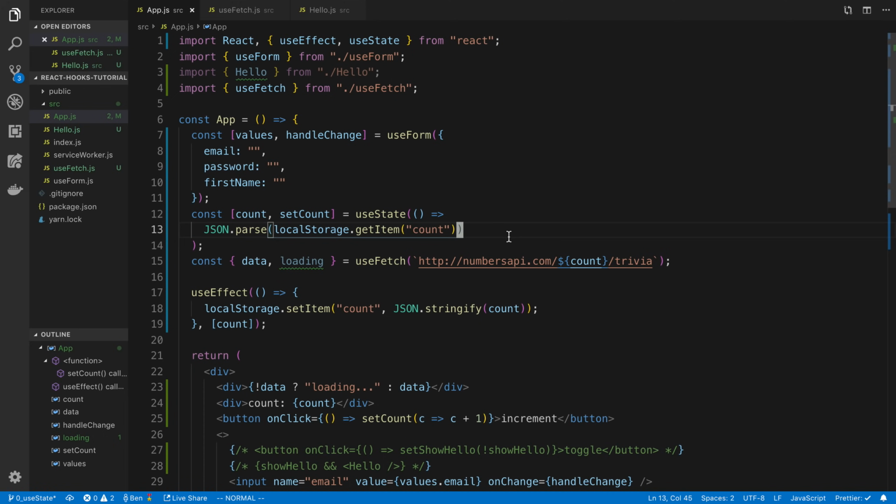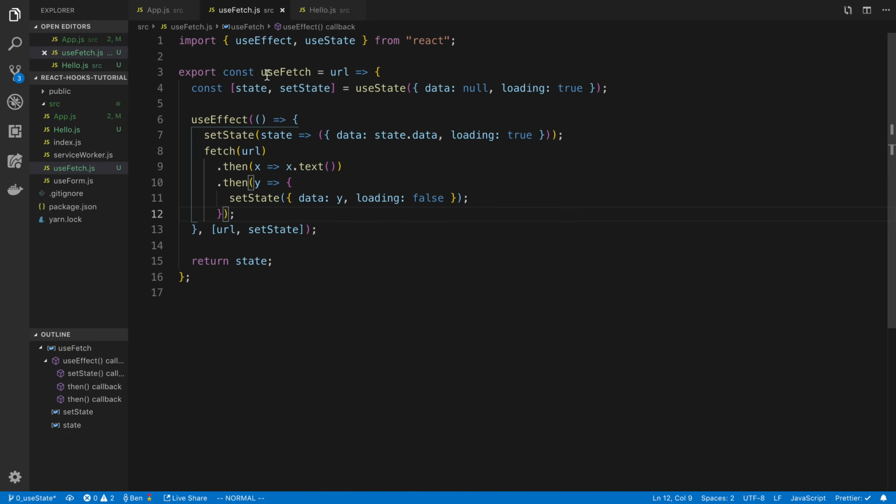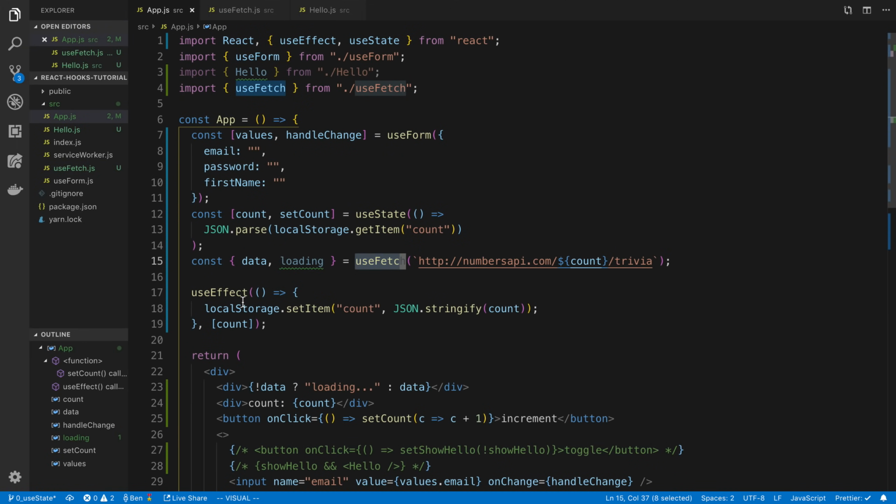So there you go. That is kind of an introduction to useEffect and some of the things that you can do with it that are pretty useful. As you can see, it has a little bit more flexibility than what you had with class components, and it's a new way to think about calling your data and combining these things together. We can do all kinds of chained logic together, and we can have multiple useEffects. Because right now we have this useFetch, which has useEffect in it, and then we have this other useEffect at the bottom here. We could also be, for example, caching data that we're getting from useFetch if we want to, and do all kinds of stuff.